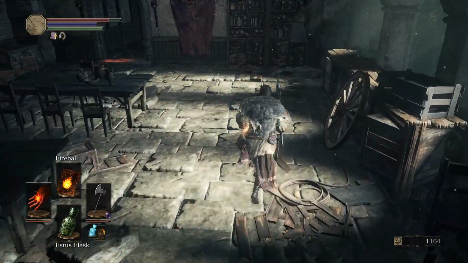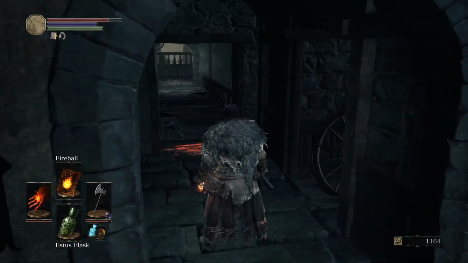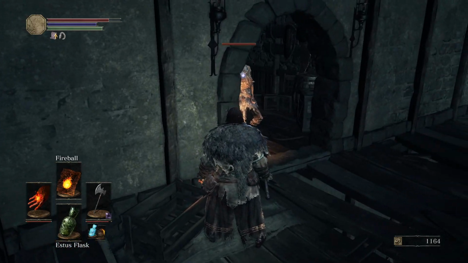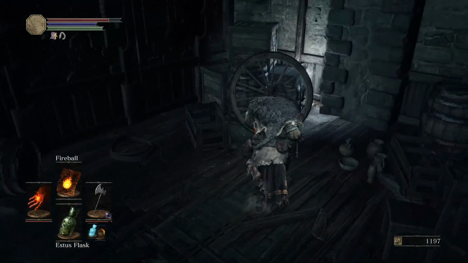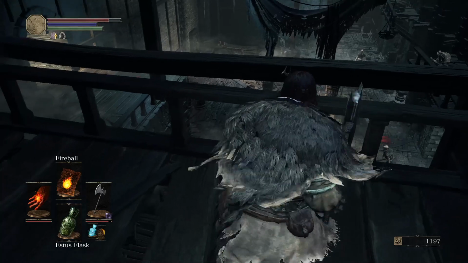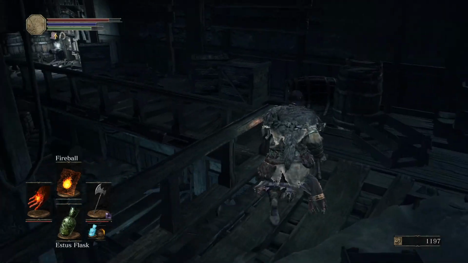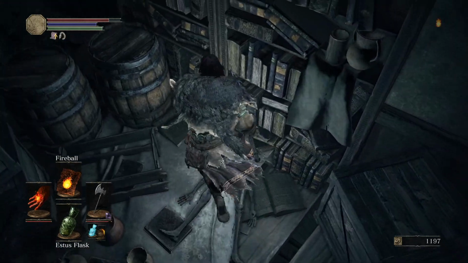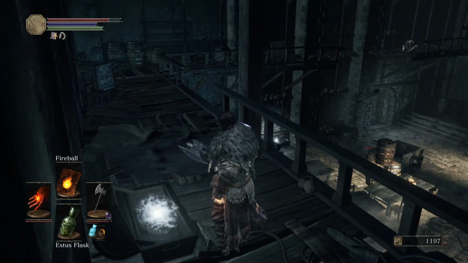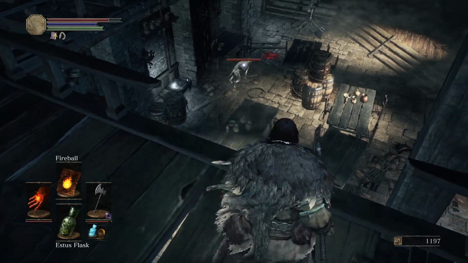So, let's look around the corner. What will we have here? Try rolling, so to speak, try right. Yeah. Can roll through the right to find items. Be wary of ambush. Thank you for that message. Getting a broadsword here. Also, we see that there's an item on that other corner. So let's go over there. What do we find here? Green blossoms. Go down a bit for this chest. Finding Nastora's straight sword. And then looking down to see what awaits us there.